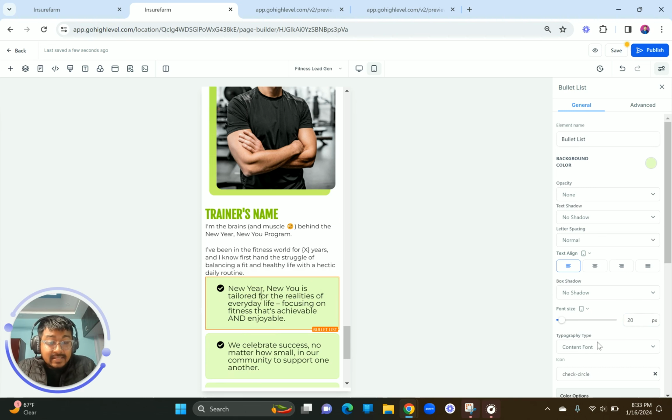But as you see, there's nothing much that we have changed. So this section, the last section, we didn't copy it, we didn't duplicate it, we didn't make it desktop only or mobile only. The reason for this is simple. Anything that can be made mobile-friendly without any hassle should be kept in one specific section. We do not want to create unnecessary multiple columns. Even though that's not going to impact load speed, we just don't want more coding to be done on the backend. We want to make the entire landing page as smooth and simple for the backend as possible, and you want to make the design and the layout beautiful.